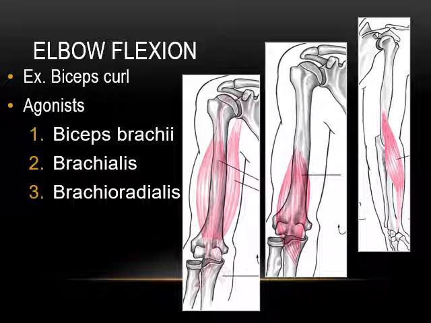But if you're going to test the brachioradialis versus the biceps brachii, for the biceps brachii you're going to want to have the palm up. And again, you could feel the difference when you flex your elbow palm up versus palm down. The biceps brachii is in a much more advantageous position when your forearm is supinated. The brachioradialis has a much greater advantage when you're in a neutral position.